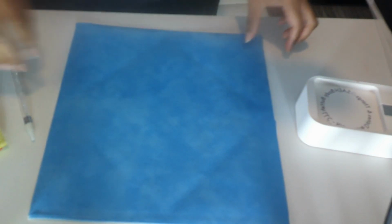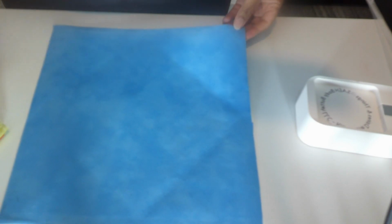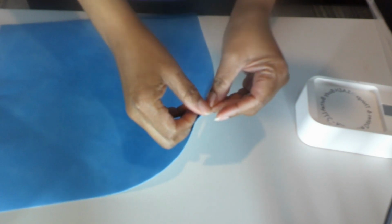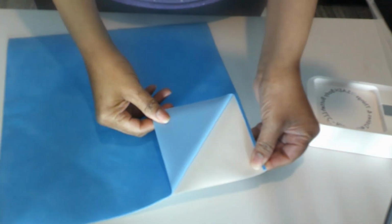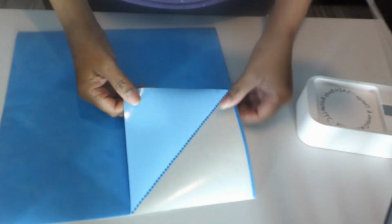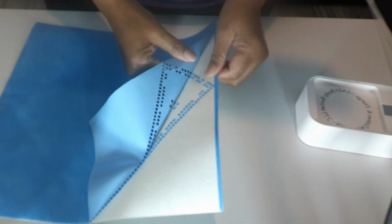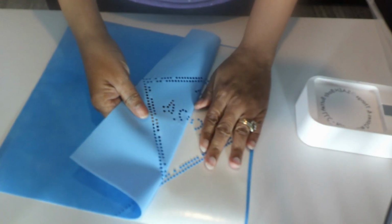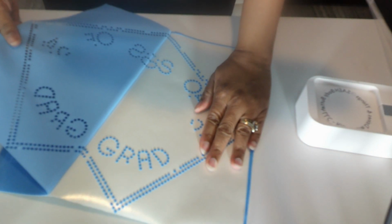Okay. This is one of my favorite parts with working with rhinestones, and that is peeling back this and revealing the design.